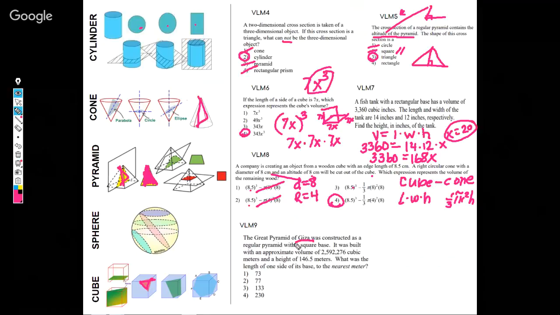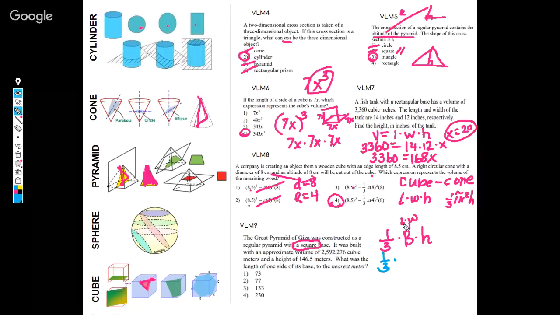Now here's the trick. See the word square? So we're still going to use the formula for a pyramid, which is 1/3 times base times height. Remember, the base is really length times width. So here we have 1/3, but we know it's a square. So because it's a square, both the length and the width have to be the same. So we're going to have this be x squared times the height, which is this. And then I'm just going to put the number because I'm not going to rewrite that number on the screen.